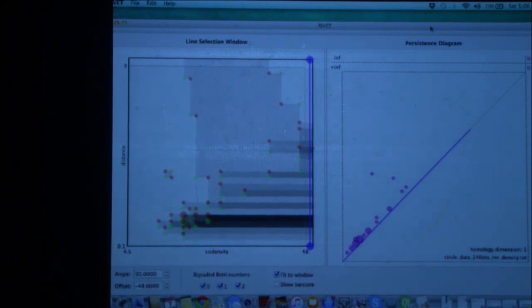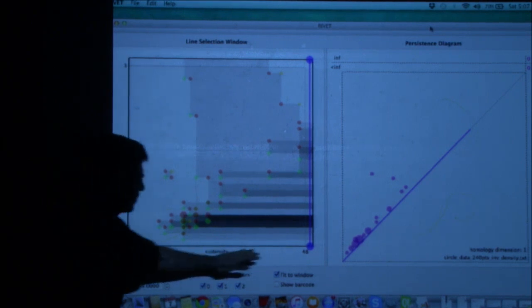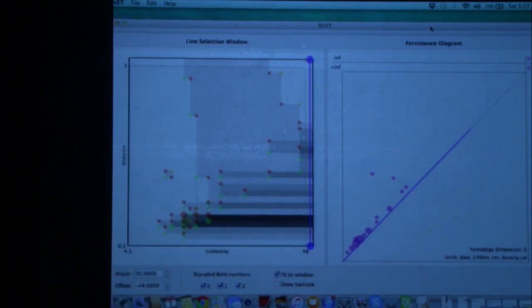Okay. So here are our two parameters corresponding to our two-dimensional filtered object, and what our tool does is allow us to choose a one-dimensional slice of this two-parameter space.